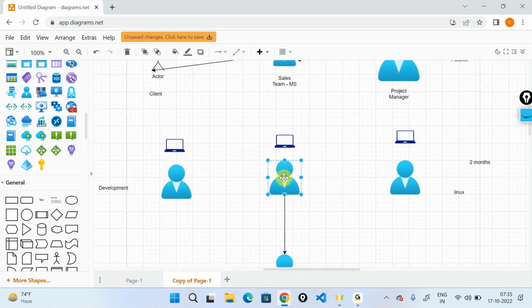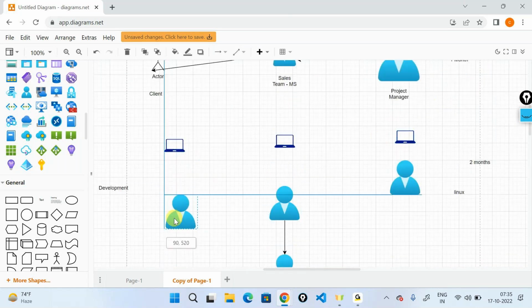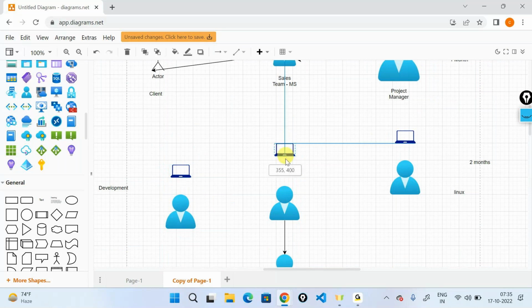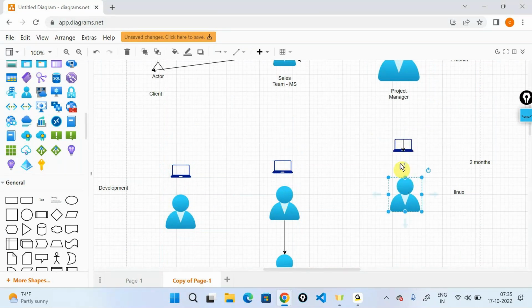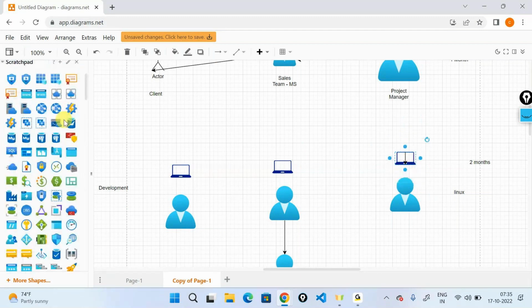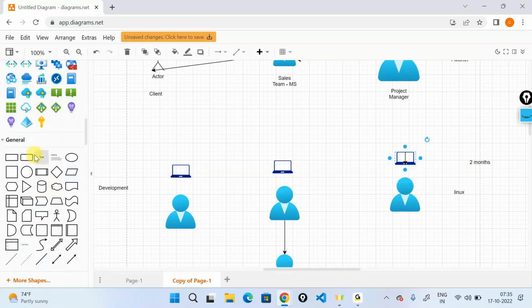Now you will have one more team member who will come into the picture in the agile model, called a scrum master.